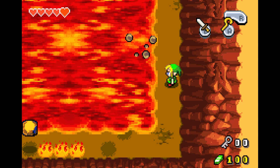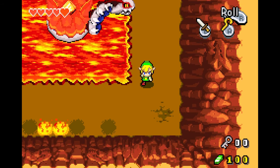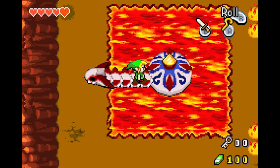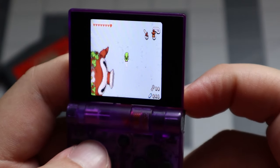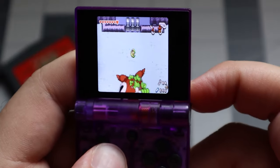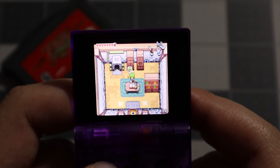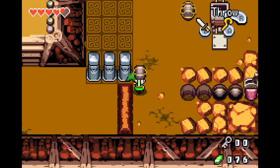Boss fights are fun and engaging, though I'm disappointed at the lack of fights that require you to change size mid-battle. There are like two of these throughout the whole game — battle something at regular size to weaken it, then shrink down and destroy it from the inside. It's just such a cool idea that I wish the game did more with. In summary, while I enjoy the dungeons and puzzles, overworld navigation can leave you lost, Kin Stones feel overused and force backtracking, and combat is a little on the easier side — but I do really enjoy some of the clever boss fights.